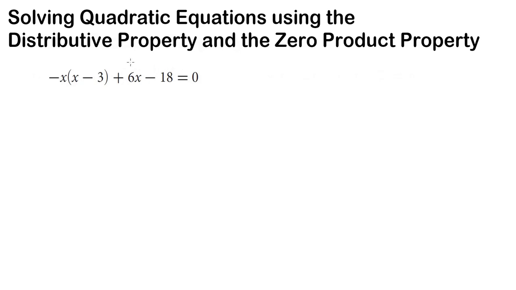So what we can do is we can undo that by factoring, which means we can divide. So now how do we factor? Well, if we look at 6x and negative 18, what we could think of is greatest common factor. In other words, what's the largest number that we can divide 6x and negative 18 by? And the answer to that is 6. So if we divide both of these by 6, look at what happens.